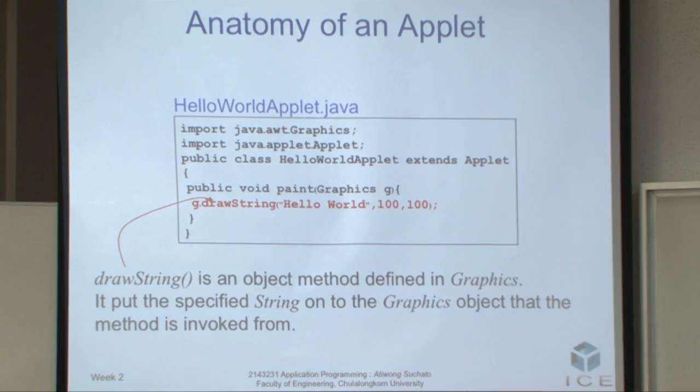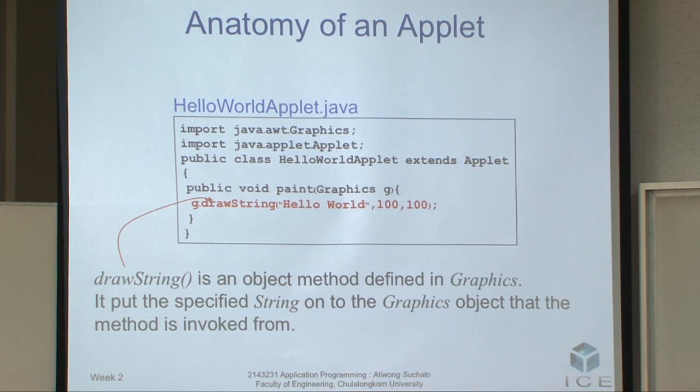And so when you look at that Graphics class, it's just a class. So it must have associated with it a bunch of methods, right? And one of the methods that you can perform on the Graphics class is the drawString method.